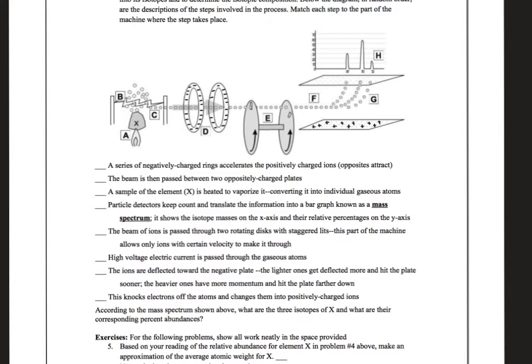Couple of things. Oops, I meant to put these guys, sorry. It's kind of hard to read on your worksheet the way it copied. So these guys here all have negative charges on them. This plate down here is positive and this plate up here is negative. So I want you to set a timer. Let's do 2 minutes to try to label these guys. Don't worry about this question down here or the exercise yet.